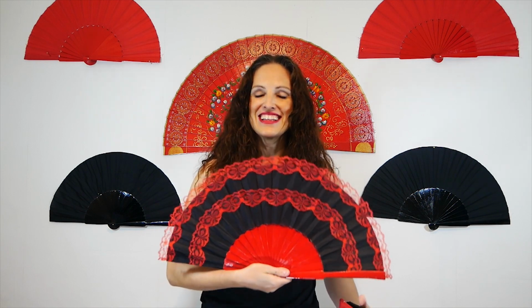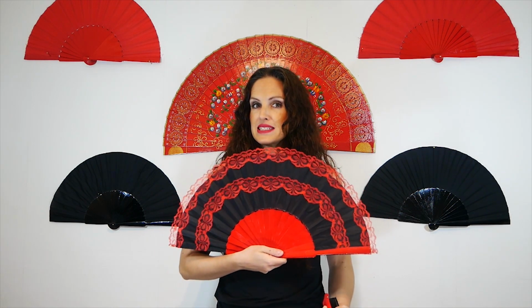This is another size, what we call a semi-pericon. Semi is like a half pericon. It's not exactly half size, but it's slightly bigger than a normal hand fan, but slightly smaller than a pericon. You can see about the size when I do it like that. And then the pericon, the one that most dancers use. I'm going to show you the beautiful pattern. Here it goes. So that's the pericon. That's the biggest size you can find, and it's normally used by dancers. It's not that widely used to bring in your purse on a daily basis.